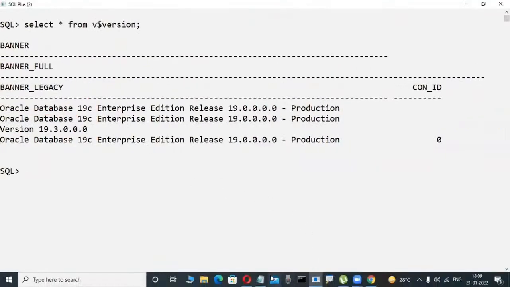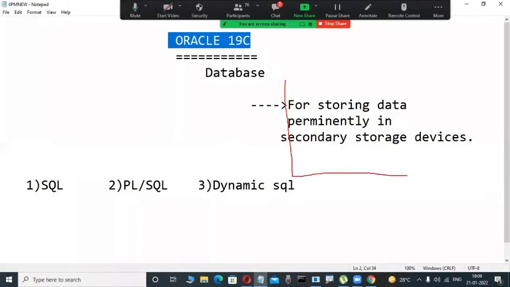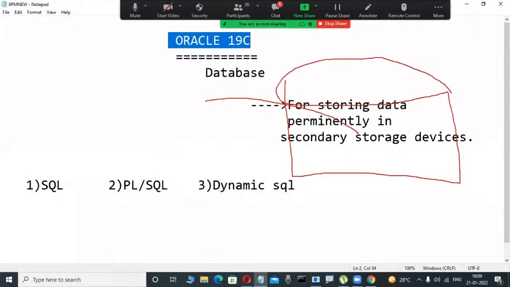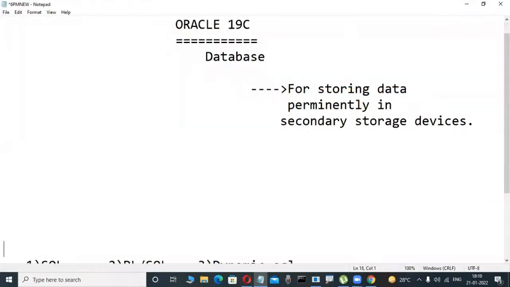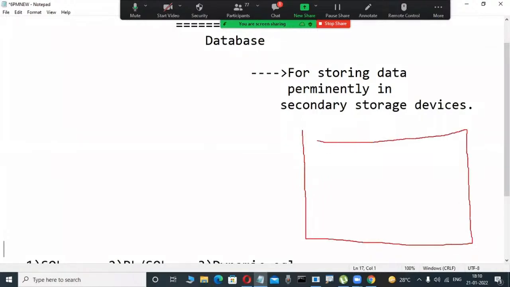What does this database mean? Once we install Oracle software, some place is automatically created on the disk. In this place, we permanently store data. These are relational databases, and these database software have been available from 1970 onwards. Relational databases do not store a random collection of data; they only store a structured collection of data.